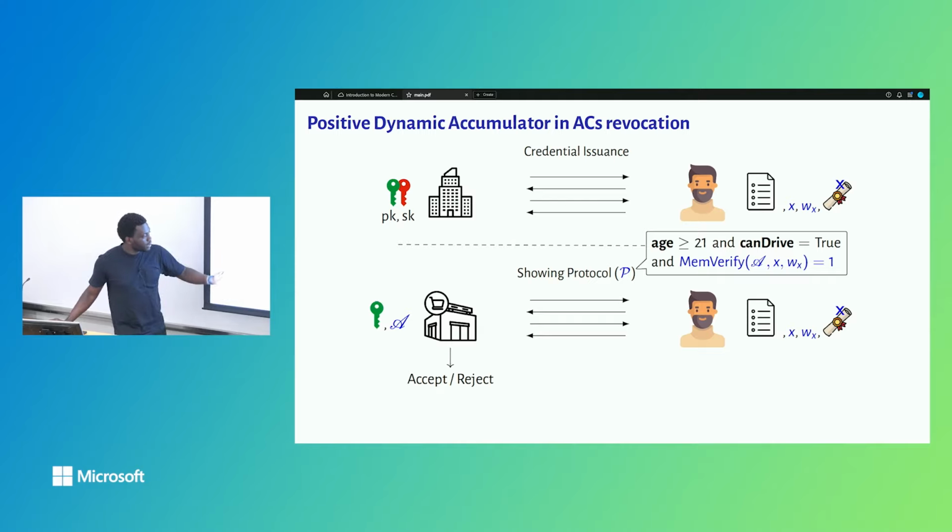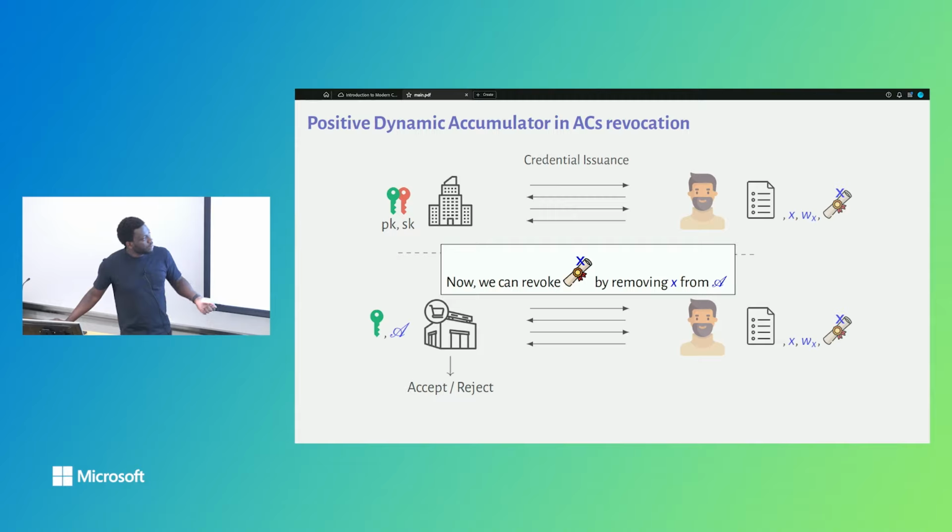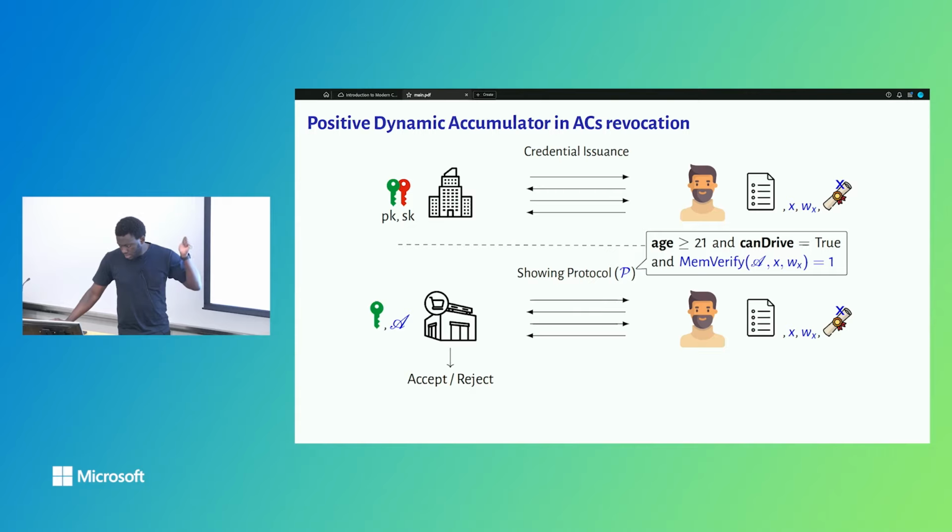And this accumulator value will be public and also held by the vendor, so that Bob can convince the vendor that he owns an element X that is inside the accumulator, in addition to credentials that satisfy these conditions, here the age and whether he can drive. And now how can we achieve revocation? All we need to do is remove X from the accumulator. And now Bob will no longer be able to satisfy that last condition, which was that mem verify for X goes true, by removing X from the accumulator.